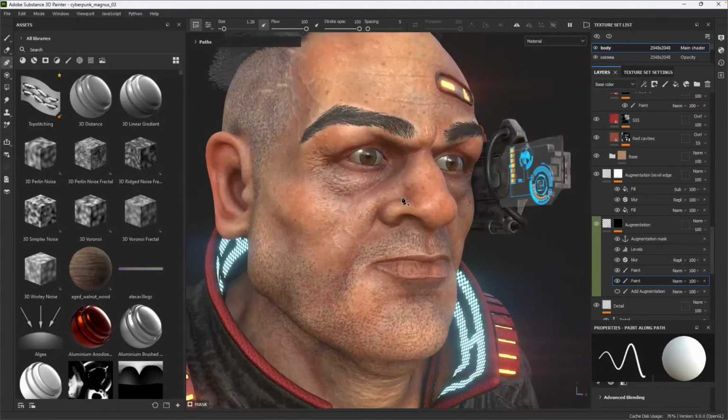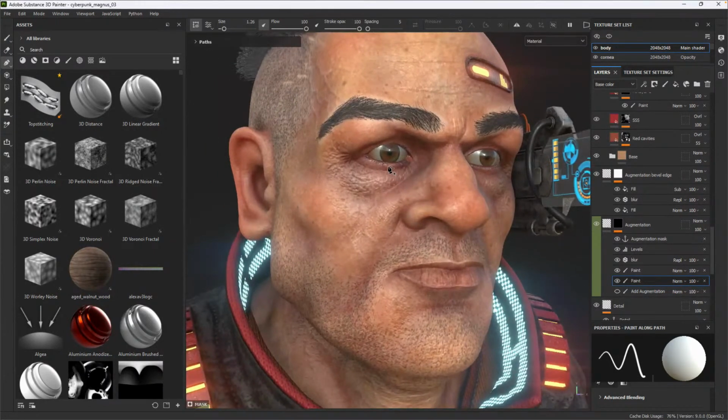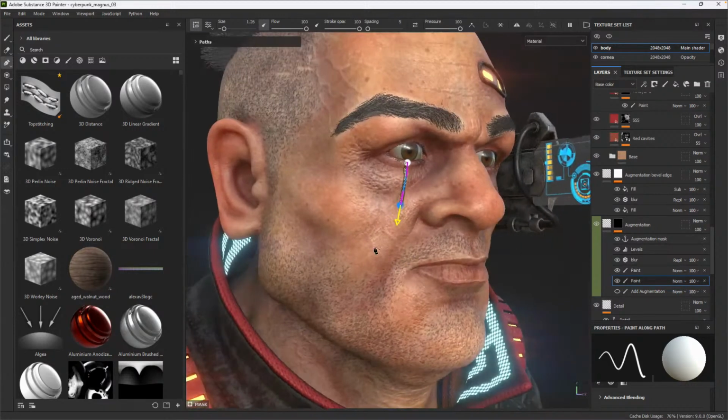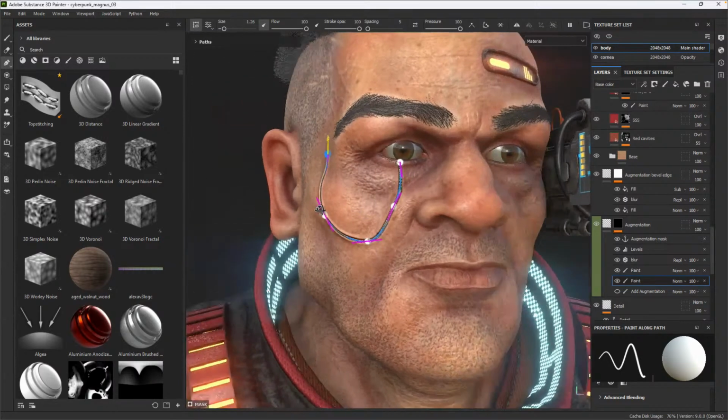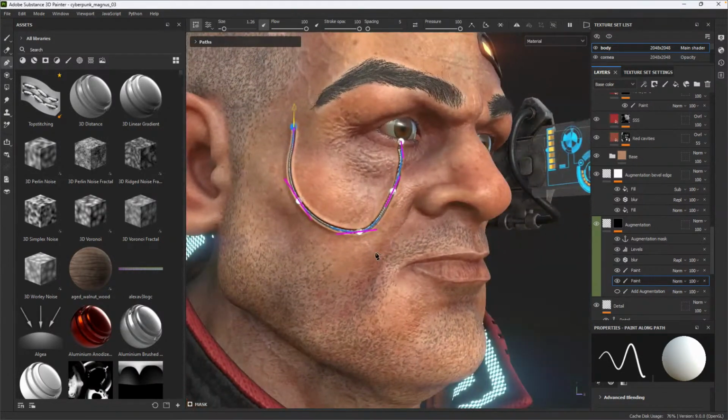Now, once the tool is selected, you'll notice here at the top of the toolbar, I have a couple options here, and we'll jump into these. But first, let's just start to create a path. So I can come over here to the surface, and I can just start to click to plot some points. I'm going to add a few of these in here, and you can see that I have this plot line. What's really cool about this is I can grab each one of these little point nodes and I can move them around after the fact.